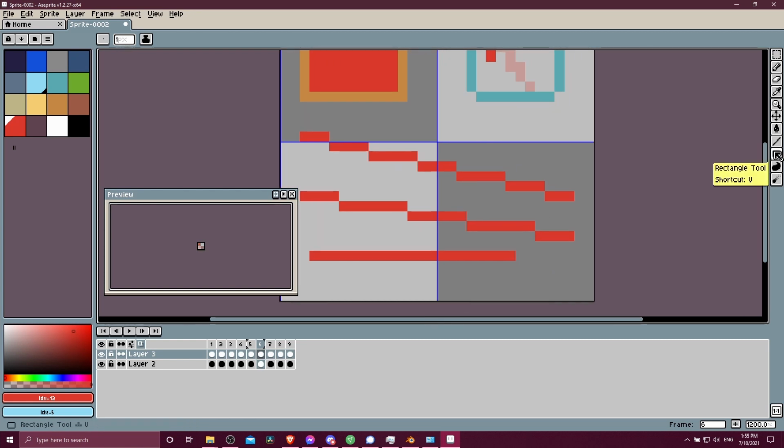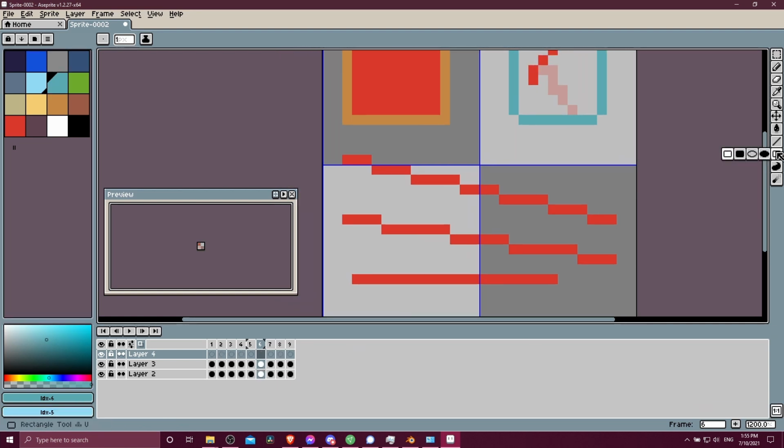Then you can also draw shapes. So you have rectangle tool, which does not fill in the rectangle, filled rectangle tool, ellipse tool for circles or oval shapes, and then filled ellipse, which is the same thing except it fills in all the pixels. So let's select another color here. I'm actually going to hit Shift N to go to a new layer just in case.